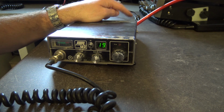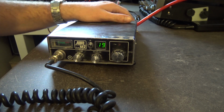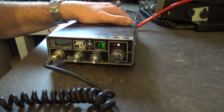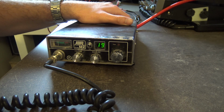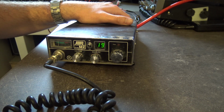If I let go of the coax, I have to push it down. So we've got a loose connection on the SO239. Low power, but they work. The needle's not set up right though. Anyone out there on the 19, hear me? What I need is a bit of power behind me, but I ain't got none. Right, bear with me, see if I can work out this area at the back.